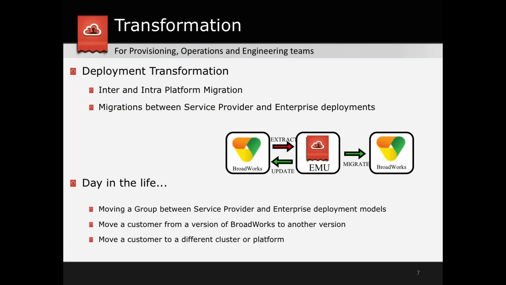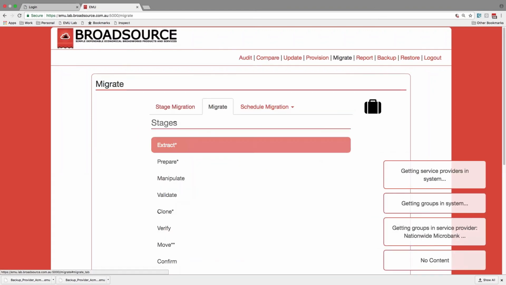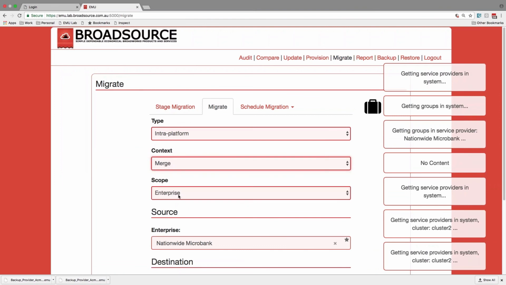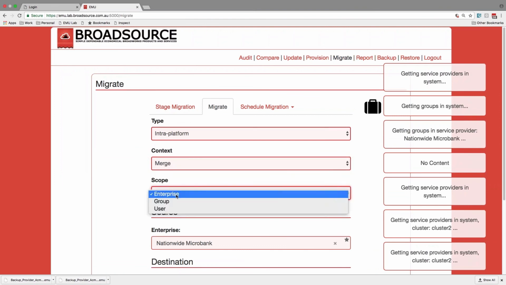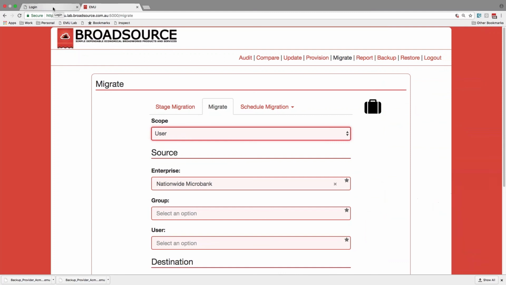If we go to the user level, then we remove the merge context from that. So when I have the merge context, and if I select my scope as a user for a virtual user, then that disappears because it's not relevant to the user migration and also the virtual user migration. But if that becomes really important for a customer, we can easily add that too.